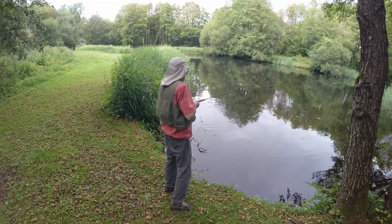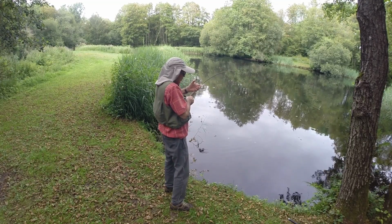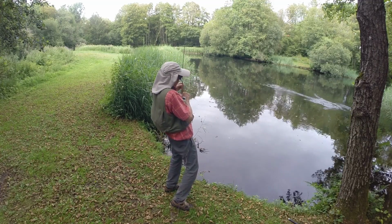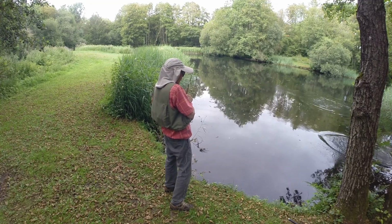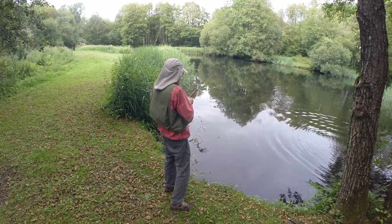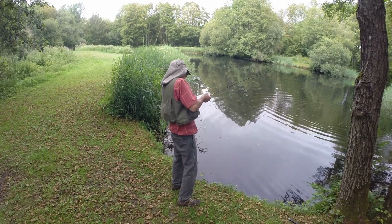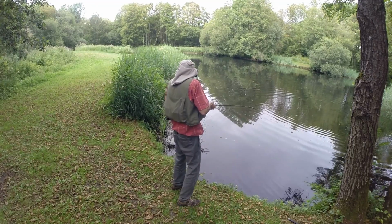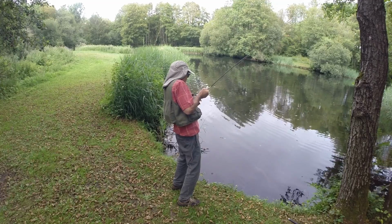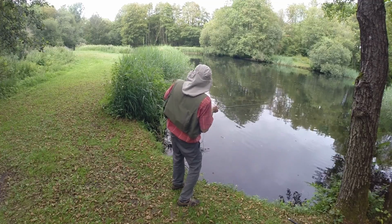Rainbow. I do like this little mag reel. Probably as cheap as chips and not made. Wow, what a jump. Super jump. He's off again. He's off and running. Trying to keep pace with him. He's in the rushes. Going to dump me in the rushes again. I've already lost one like that, 2 like that.